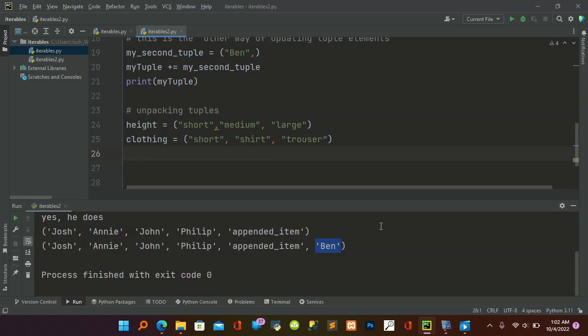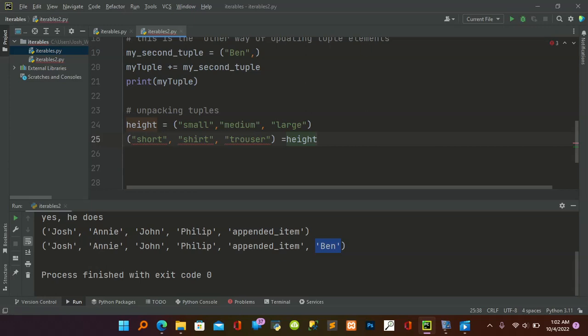I just have to say that, let's first make these ones different. Instead of creating some other tuple, we are unpacking these elements of short, shirt and trouser, and we are assigning them to height.